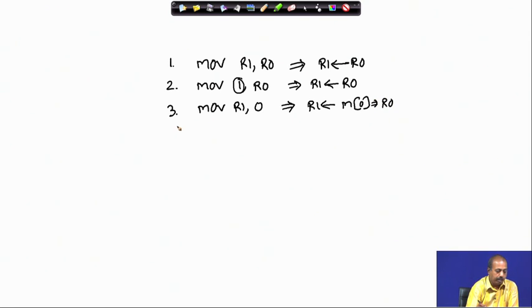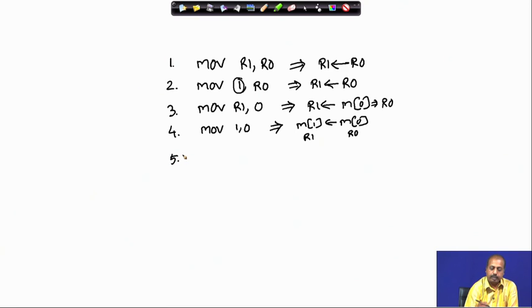Then another way is when we specify both the registers as memory operands, like MOV 1, 0. So memory 1 will get the content of memory 0, and memory 1 is nothing but R1, memory 0 is nothing but R0. So, the same operation is done.